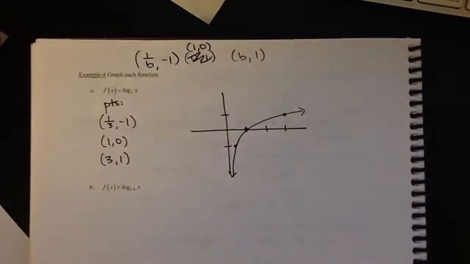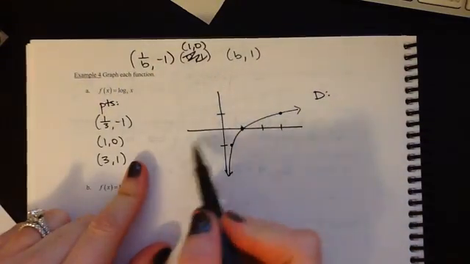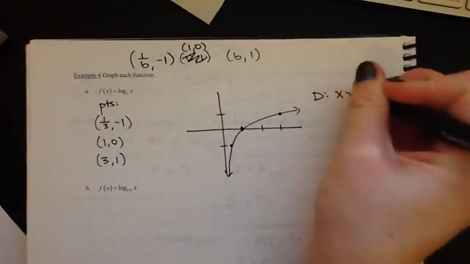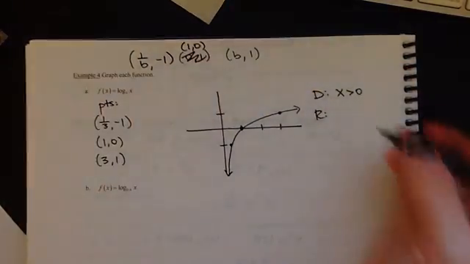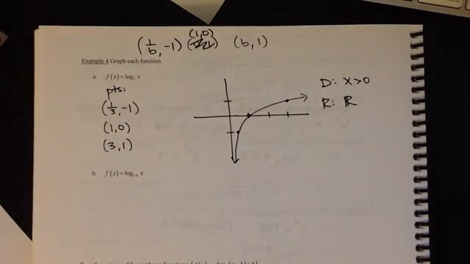We're going to get in the habit of writing the domain and range as well. The domain, as you can see, none of my negative x values are touched over here. It's just the positive values of x. But for the range, my arrow goes down, my arrow goes up. I will eventually hit every y value that I could ever hit.